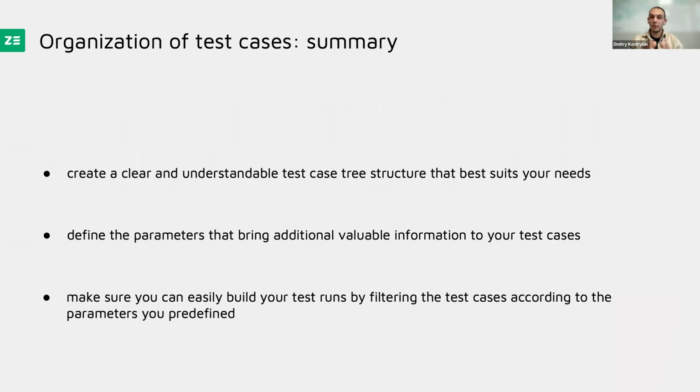So, a short summary of whatever we have already discussed. Please make sure that your test case structure is clear, understandable, and fits the specific needs of your project. Parameters and additional values and attributes might be very useful for you and might bring valuable information for your test cases, so don't hesitate to use them as well. And once you have defined your additional attributes as well as a proper test case tree structure, you should be able to easily build your test runs by searching either by test case tree or by various attributes of your test case.